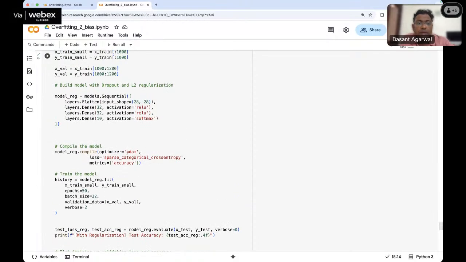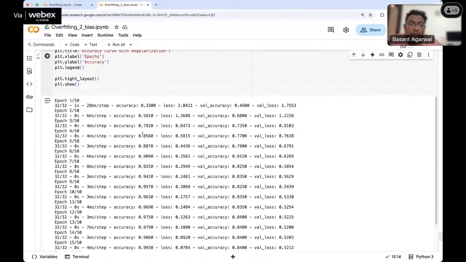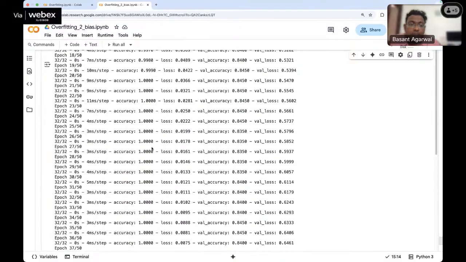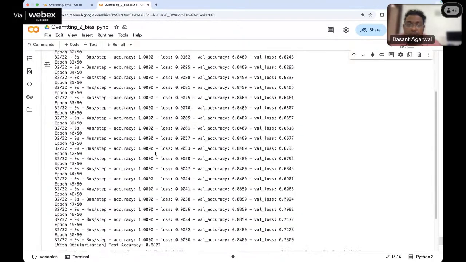In this example, I have changed the optimizer. A better optimizer has helped even with the small parameters. I've run this again, and you can see that the training performance has increased further.